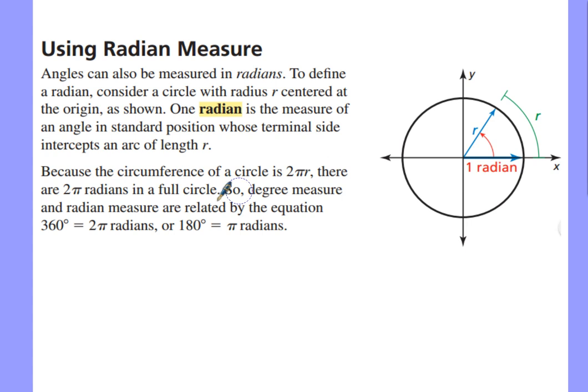Let's talk for a second about what a radian is in terms of degrees. When you get into higher level mathematics, you're going to be using radians a lot more, but for our purposes, a full circle is 360 degrees, and 360 degrees is 2 pi radians, so roughly 3.14 times 2. So it's 2 pi radians for this full circle. Half of the circle, from here to here, would be 180 degrees, or pi radians.